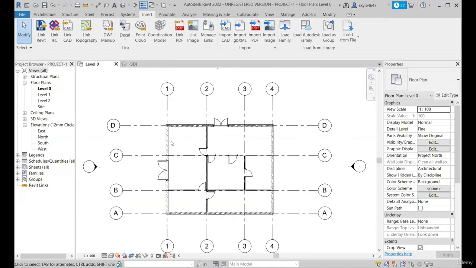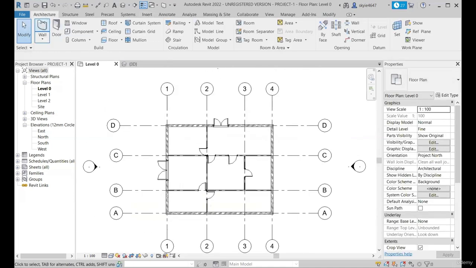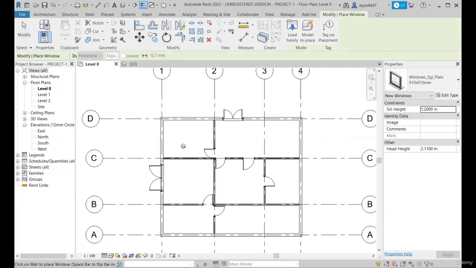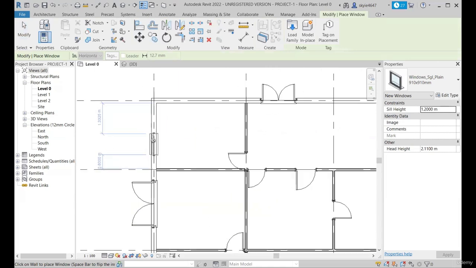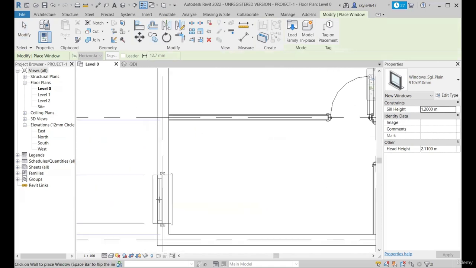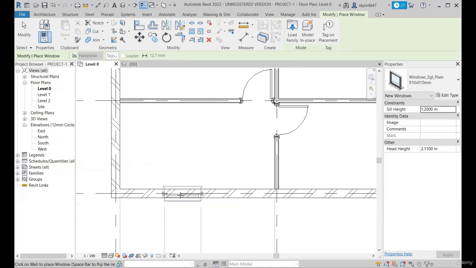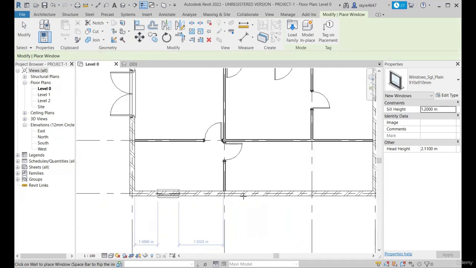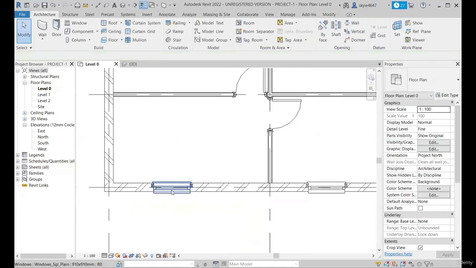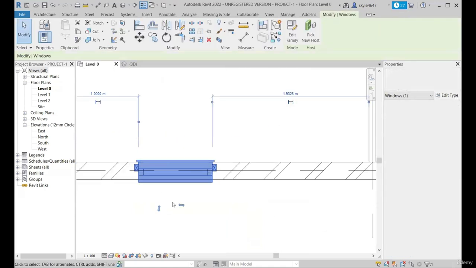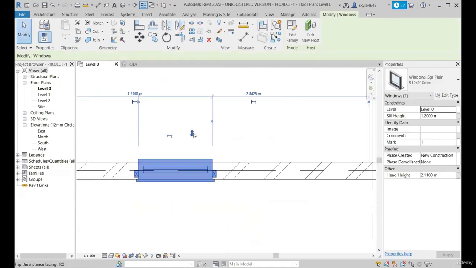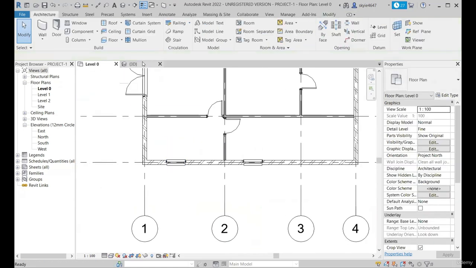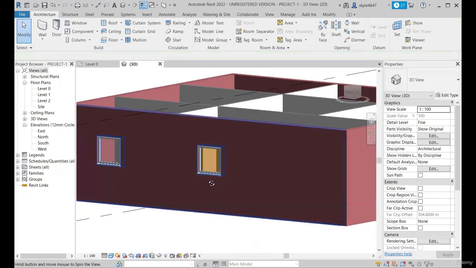Now let's move ahead with placing the windows. Again, go to the Architectural tab and beside Door, you can find there is a tool for window. The shortcut for window is WN. Similar to door, you just need to hover your mouse over any wall and it will detect it, and you can see a preview of how the placed window would look. So you can place your windows as needed. For now, I'll just place it like this. Here also you have flips to control the orientation of your window. In 3D view, it will look something like this.